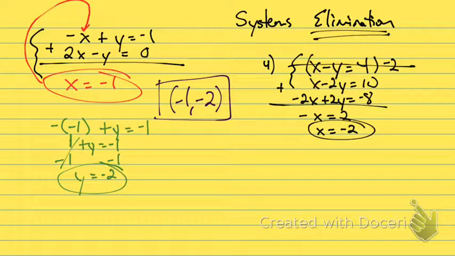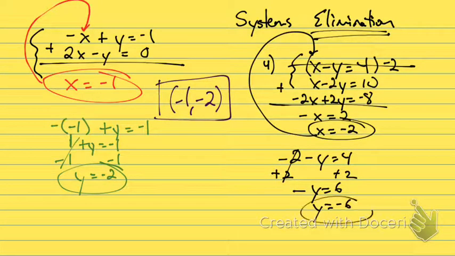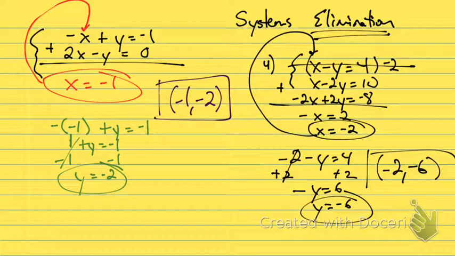So I have to substitute this back in. Let's see what's up. I'm substituting it. That was weird. I was substituting for that x. So -2 minus y is 4. -y is 6, so y is -6. Anybody that substituted -1 get -2, -6? Well, let's test it. Maybe I messed up, man. It happens.